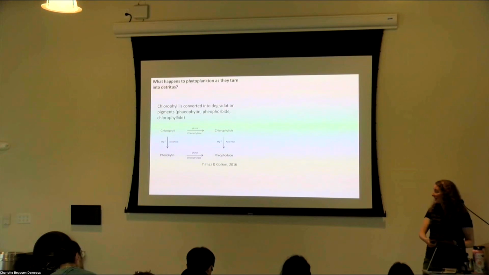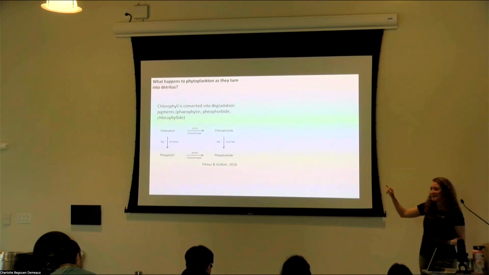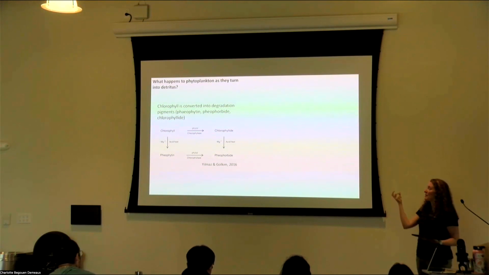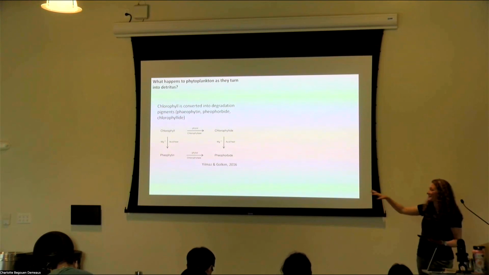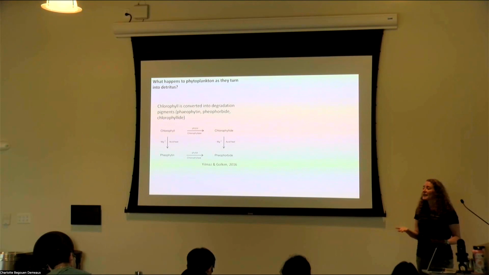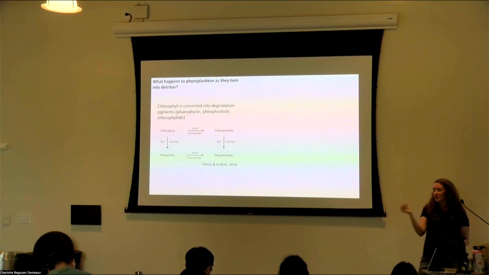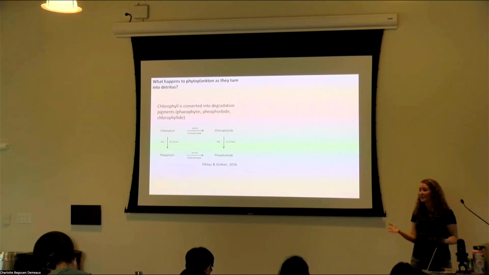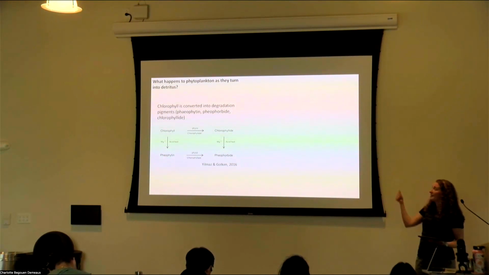Zooplankton guts, awesome, right? So this chlorophyllase enzyme is being used to break down the chlorophyll molecule into usable energy, but it removes this phytyl group from either chlorophyll, or if it's already been converted into phaeophytin, from phaeophytin, and then that can result in these other two degradation pigments, chlorophyllide and phaeophorbide. So if you look at a standard HPLC, the results coming out of an HPLC instrument meant to measure phytoplankton pigments in the ocean, you usually see chlorophyllide, phaeophorbide, and phaeophytin.